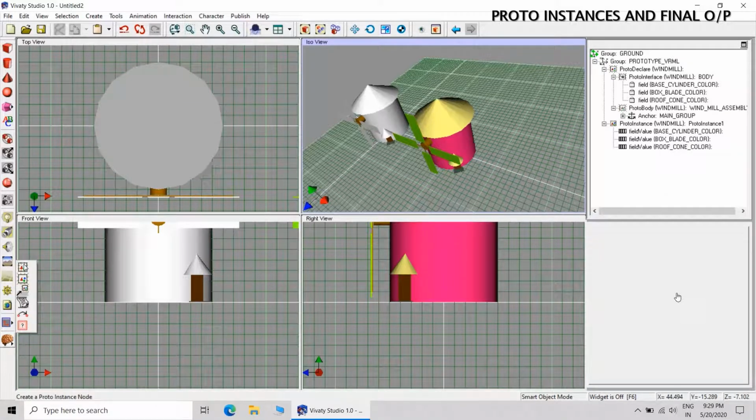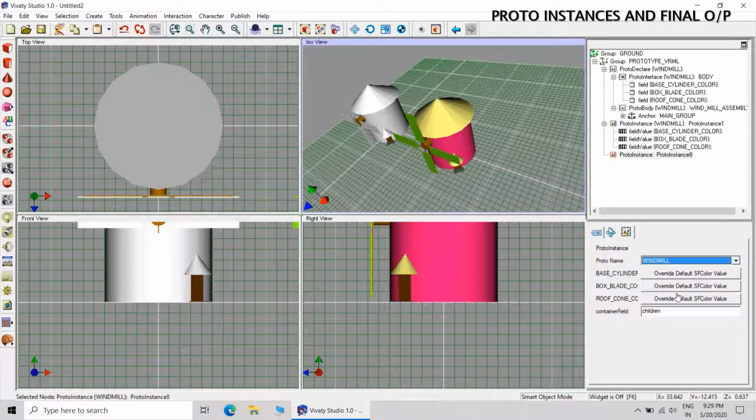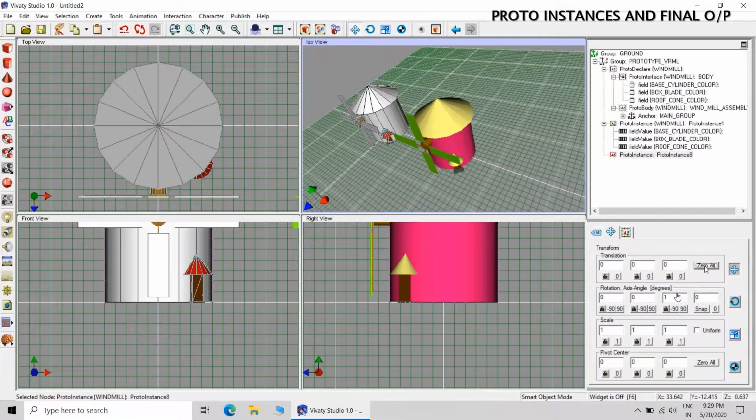Now you can create more instances. Bring it to 0, 0, 0. Now make it 40.